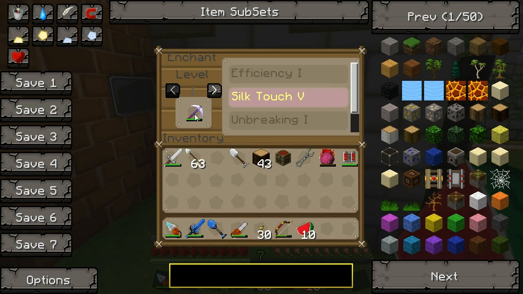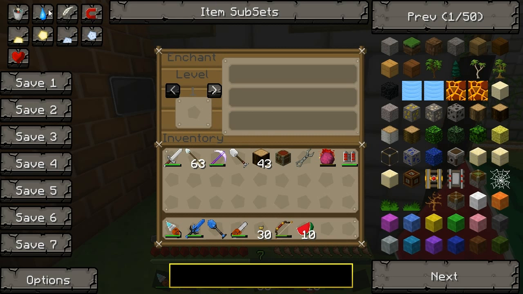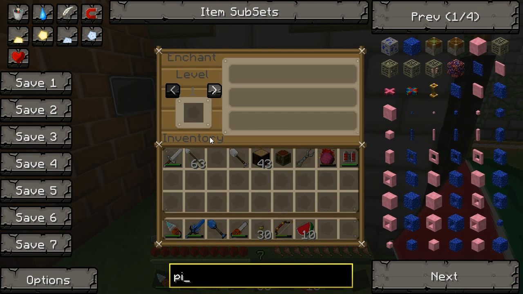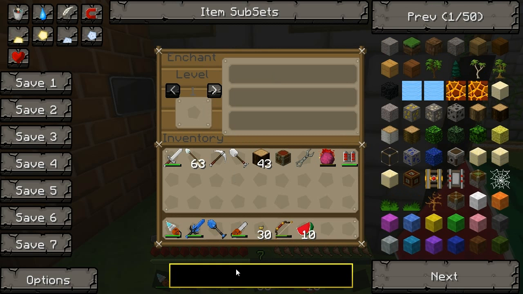Can I disenchant my pick? I just gave myself a silk touch pickaxe. I will go delete that, since that is technically cheating. What's going on? I don't know what this is. I don't know what I've done.